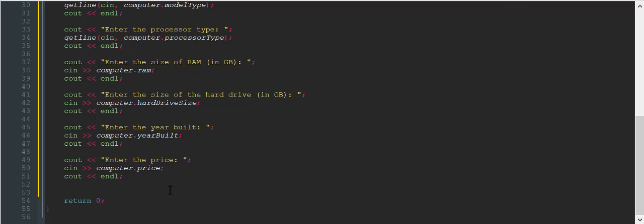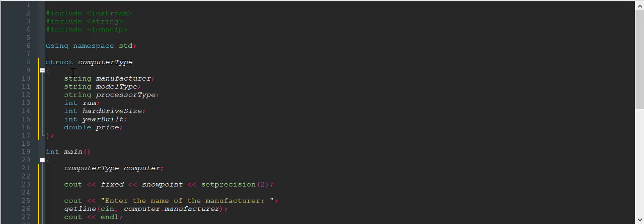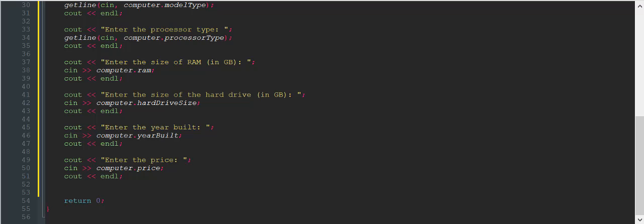Now that we have all of our values, as you can see, we have taken in 7 different values as input. We can now come down here and print out all of those values.